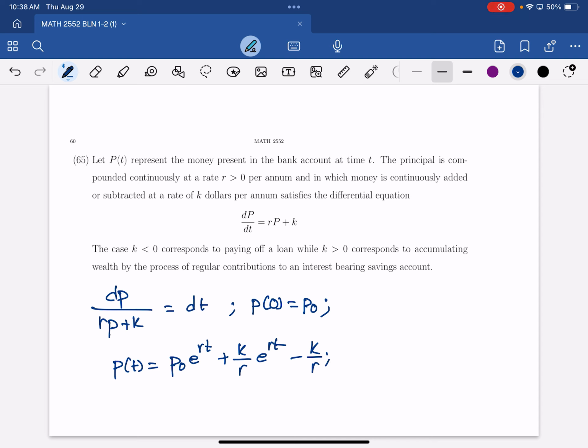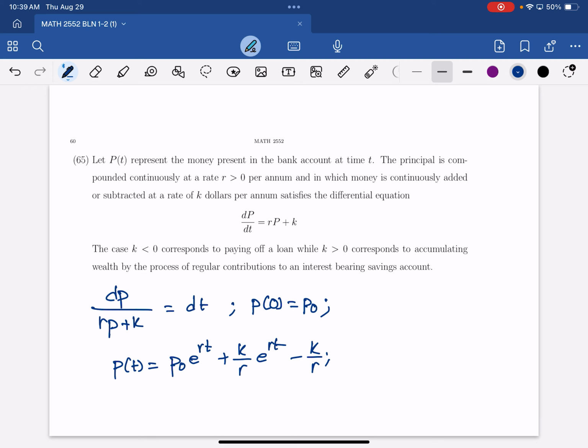I hope I'm right, because I want to get to hopefully the cooler part, or what I think is the appealing part of the problem, not the complication, right? So if you're not making any contribution, that means let's say my K is 0, then my P of t is P naught e to the Rt. That is like the compounding interest formula. Do you see that? It's pretty consistent with that. So that's how I remember it. That's a special case, right?